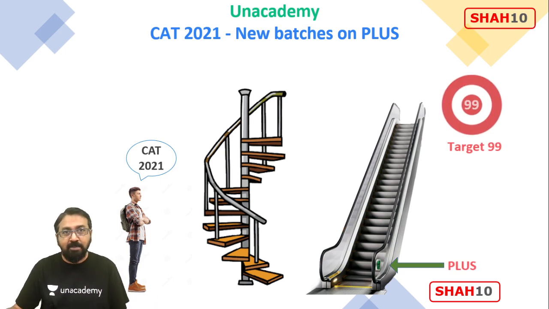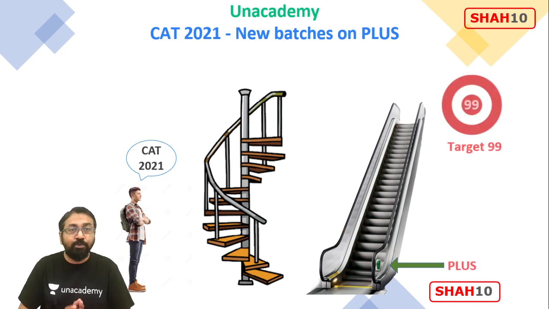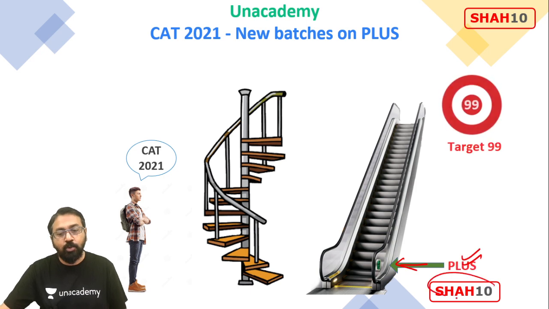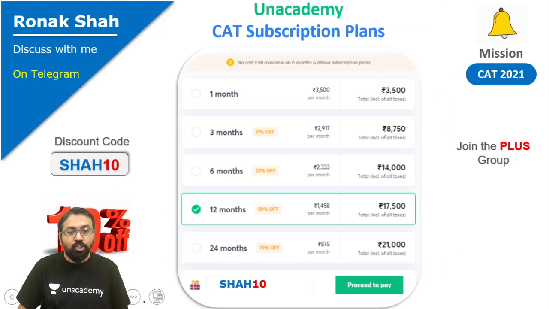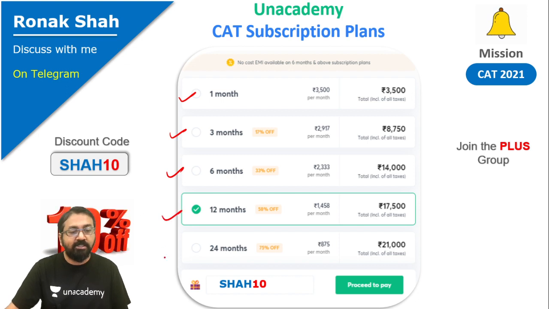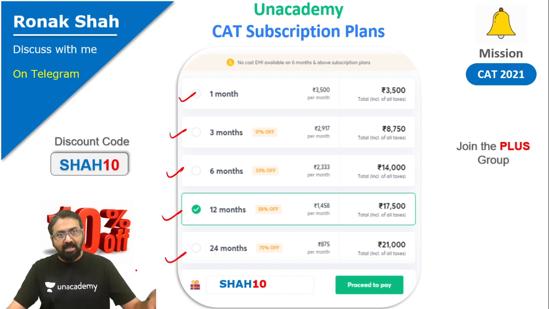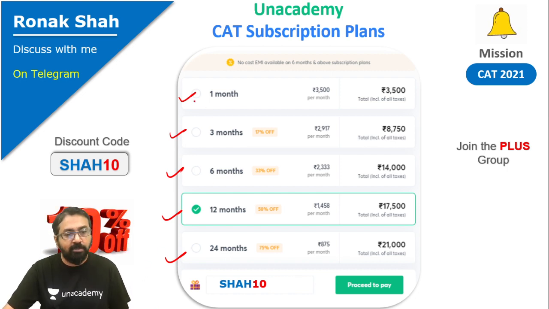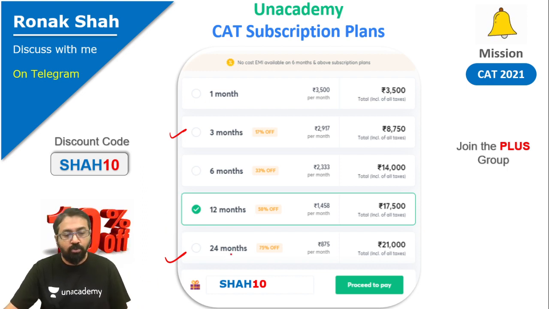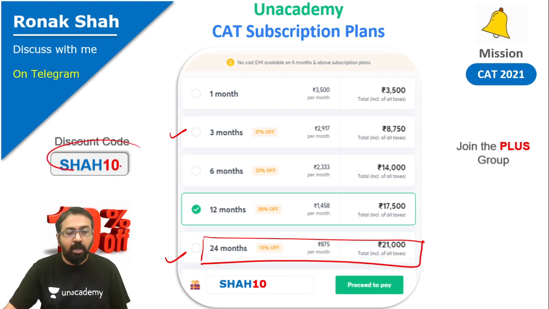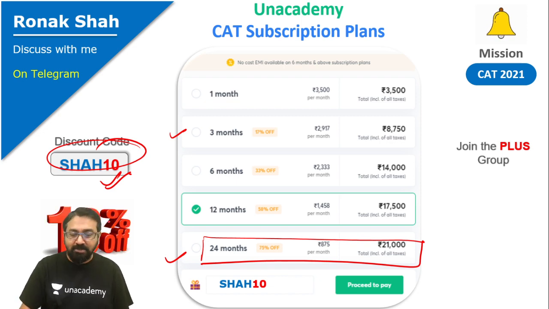Definitely go for Plus using my referral code 'SHAATEN'. You can also join my Plus batches. The simple difference between normal sessions and the Plus batch is this: when you join the Plus batch, it's like you are on an escalator — it will definitely help you reach your target and goal much faster. Here are the Plus plans: you have a one month plan, three month plan, six months, twelve months, and twenty-four months plan. If you are targeting exams in the next two to three months, go for the three month plan. If you are preparing for CAT 2021 and other exams in 2022, go for the 24-month plan. Once you apply the code SHAATEN, you will get a 10% waiver as well.